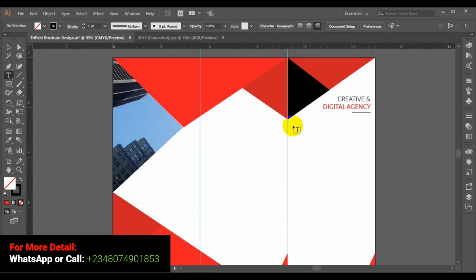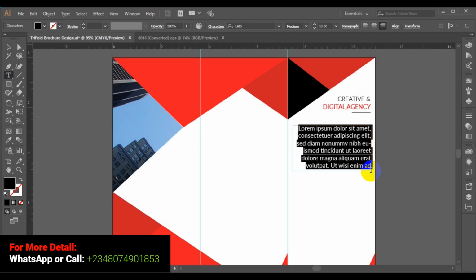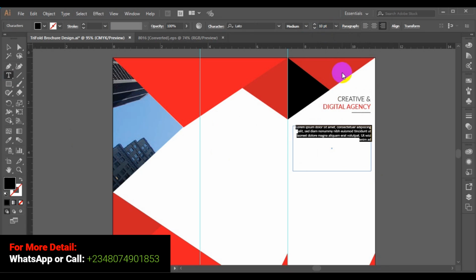So we need to go back to text tools and draw a text frame. So auto paste. So we need to go back to this place and reduce the font size to 10.